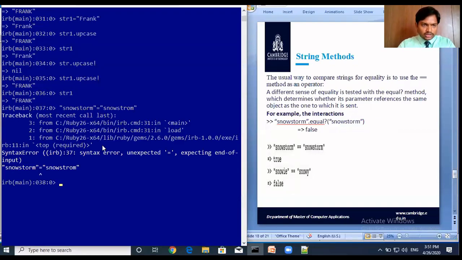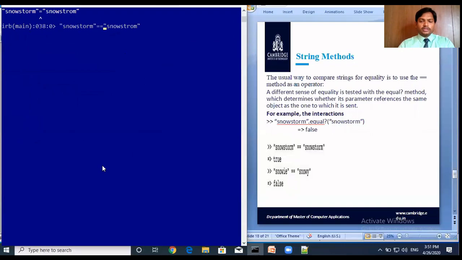Yeah, it is not an assignment; it should be double equals for comparison. Now it is false, because somewhere there is a mistake. If the characters are different, it returns false.